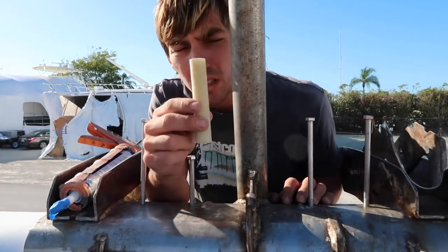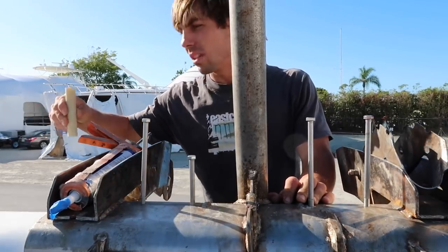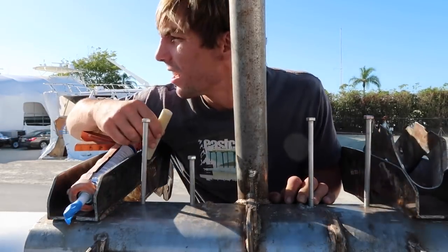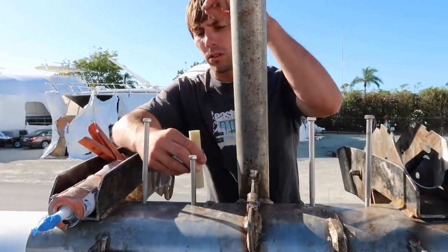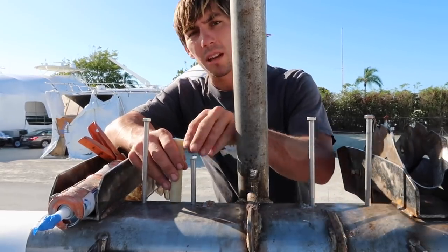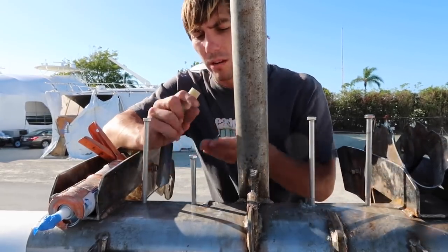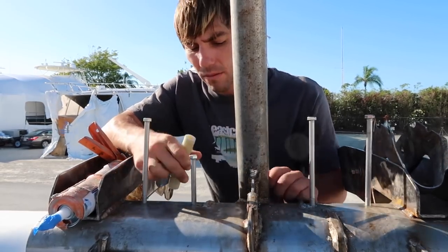I'm also putting these little G10 tubes inside here, all the way from the end of the mast. I have it taped on a boat hook, and I kind of slid it in. This is inside the mast, and then the bolt goes through this, and it's a little bit of a compression tube, so that when we tighten up this bolt, it won't compress the mast. This will resist that force.